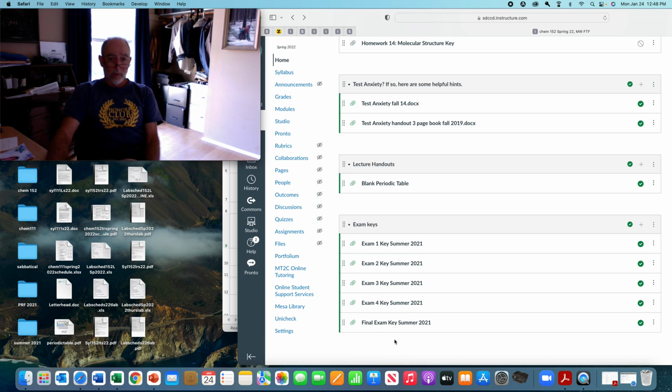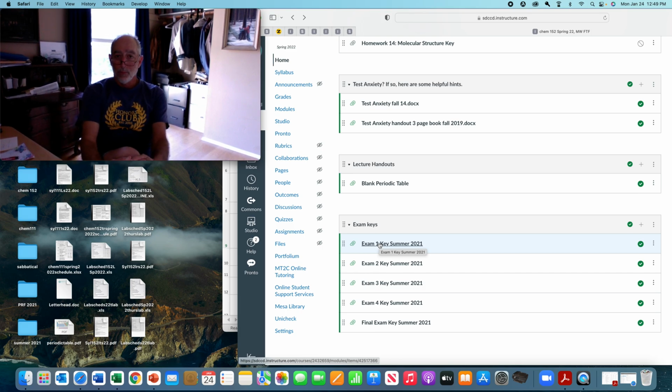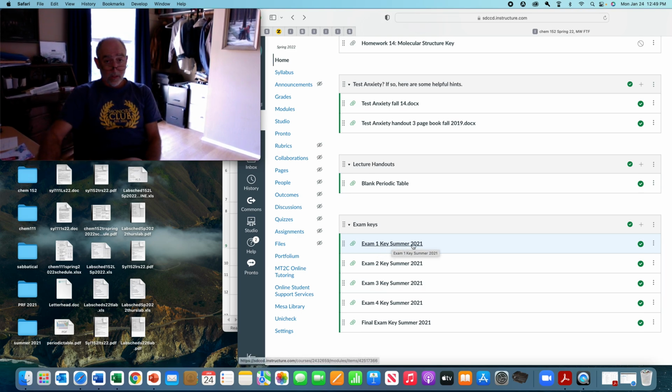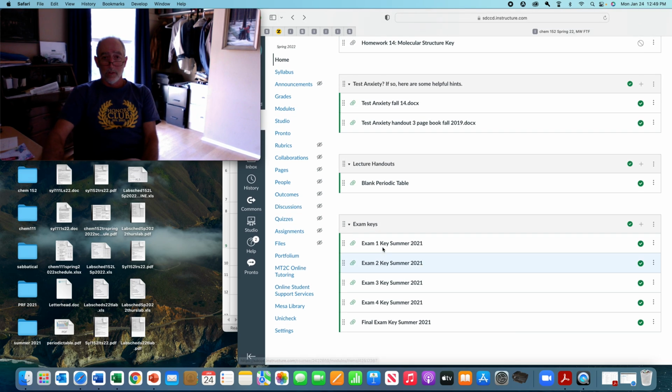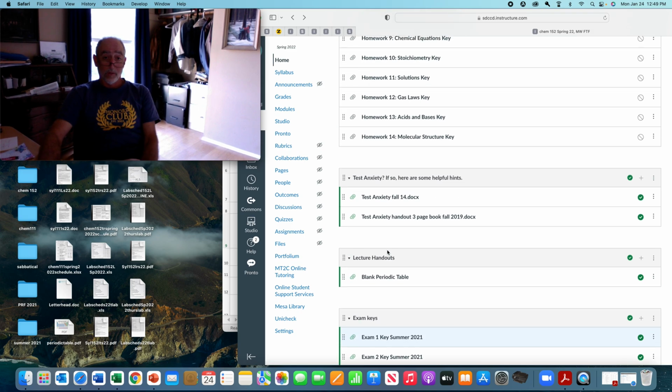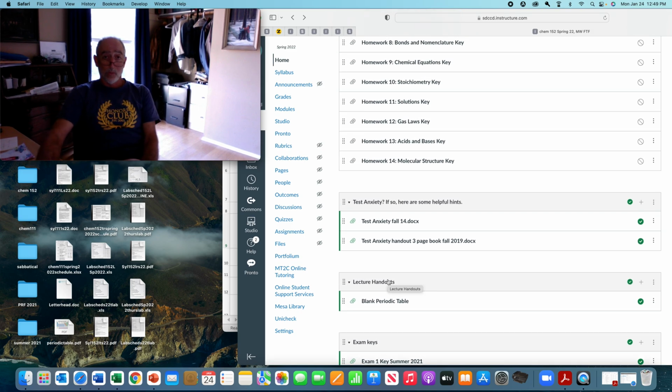It'll be down here right below the old final. And then when you get your exam back, you can see what the right answers were, and that would help you prepare for the next exam. But the exams are going to be the same format as these. So they're literally going to look just like these. And you can click on this. These are going to be available every day. That'll help you prepare. If I was preparing for the exam, what you might want to do is you could download this and just cover up the answers, and then you could actually take the exam in your own home, get the old exam. New exam is going to be similar. It's written by the same person, covering the same material.